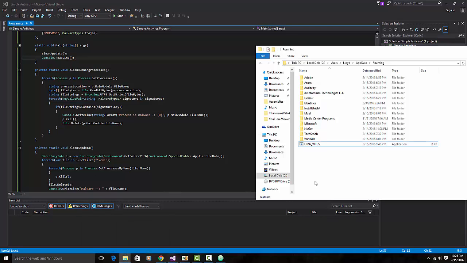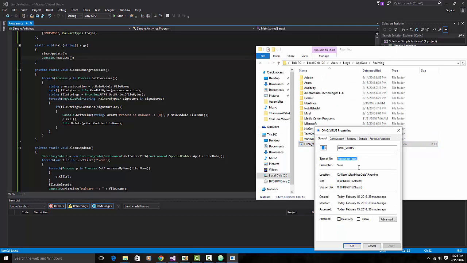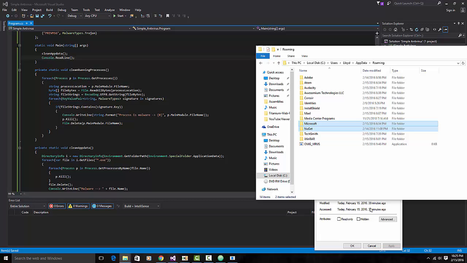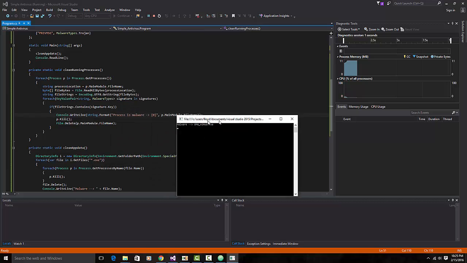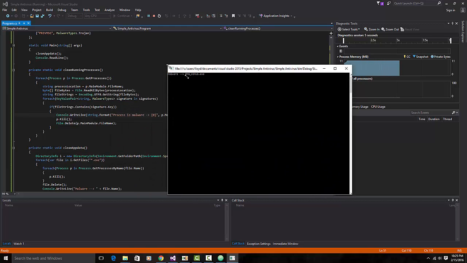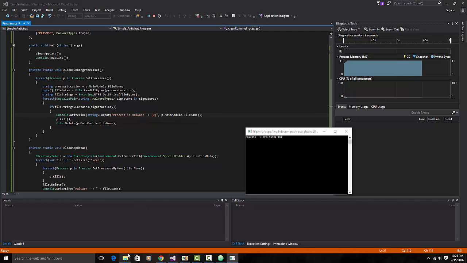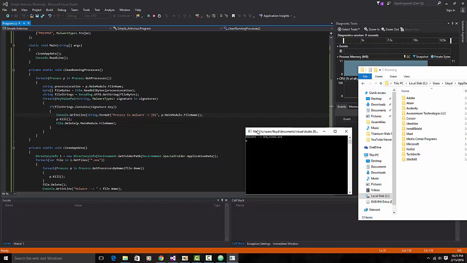So as I said earlier, we've got our binary here, which is an executable, description virus, whatever, OMG virus. Oh my god, virus. Click F5 and debug it. We'll build it first. As we see here, it's displayed that we've actually found an executable in app data, and if we go back to app data, it's gone since we've deleted it, and we've also displayed it here.